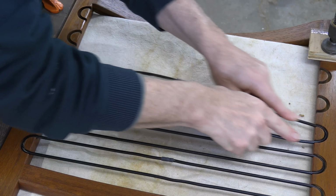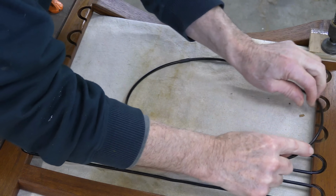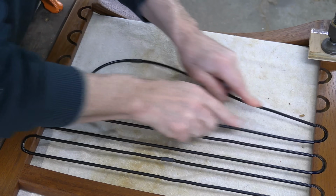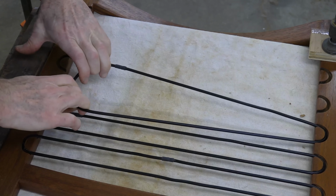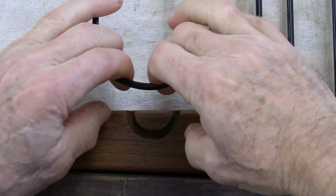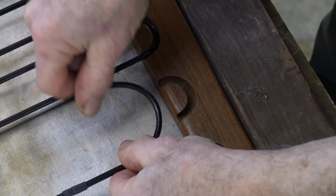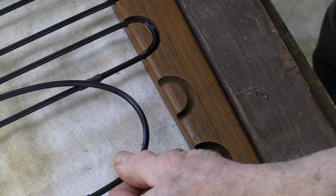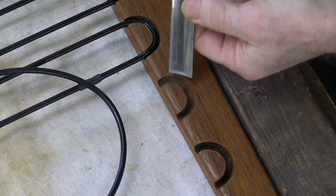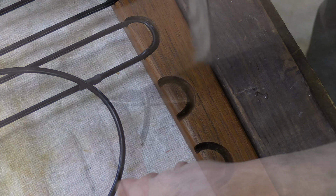My first couple of attempts did not go well. I'm like, this is never going to get in there. We realized I needed to shoehorn this thing in there. An actual shoehorn was too big, but I have a carving gouge that's a larger diameter, but close.